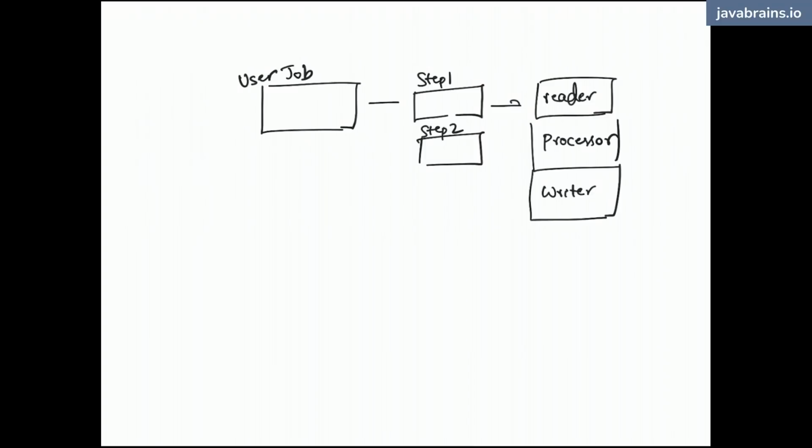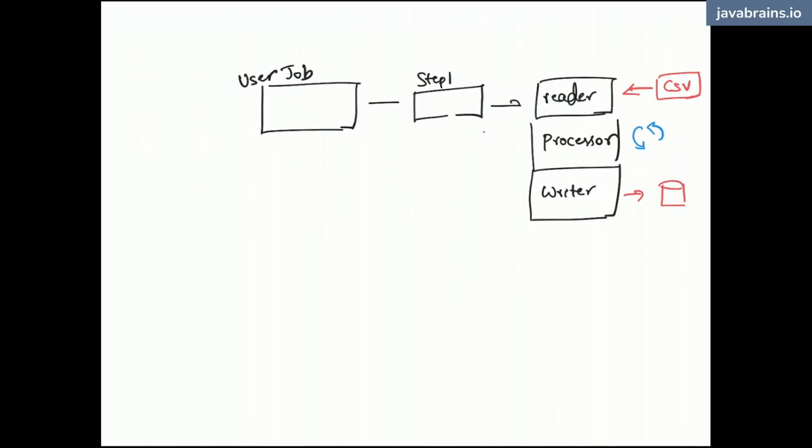In our case, where we are importing data from a CSV file to the database, we only need one step. That step is going to run through each line in that CSV file and import it. So there's not going to be a step 2 in our case. The reader is going to read data from a CSV file. The processor does the processing; it might change some data and make things fit the way we want it. And the writer is the thing that writes to the database.